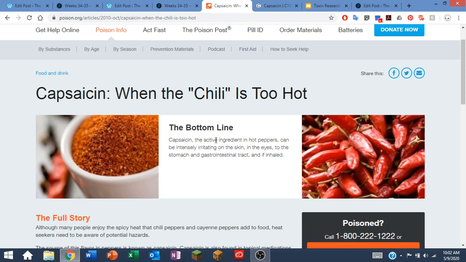Capsaicin, as we're told here on poison control, poison.org, a good reference, is the active ingredient in hot peppers that can be intensely irritating on the skin, in the eyes, to the stomach and the gastrointestinal tract, as well as if it's inhaled. So this definitely brightens up your food, but it also can cause some lasting effects on your body, at least in the short term. So capsaicin is the toxin that I'm going to be researching.